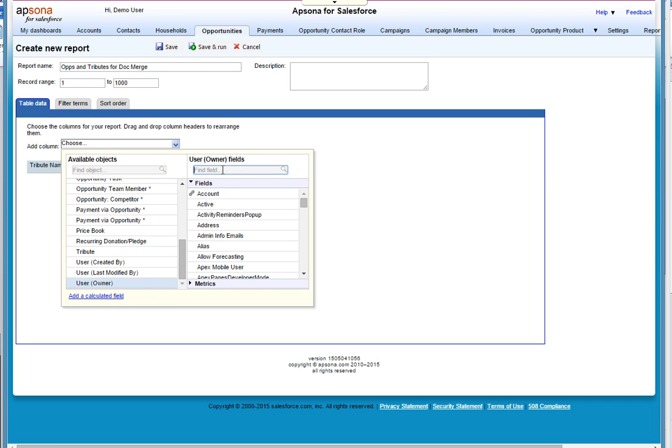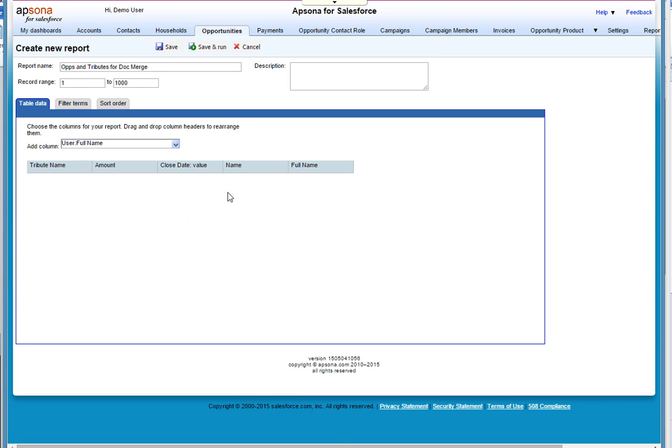And let's choose full name. Let's rename this field campaign name, and so we have our fields for the second list. Let's save and run this.